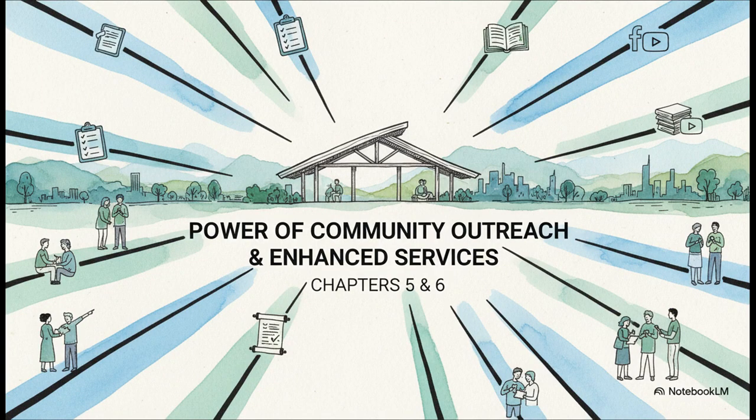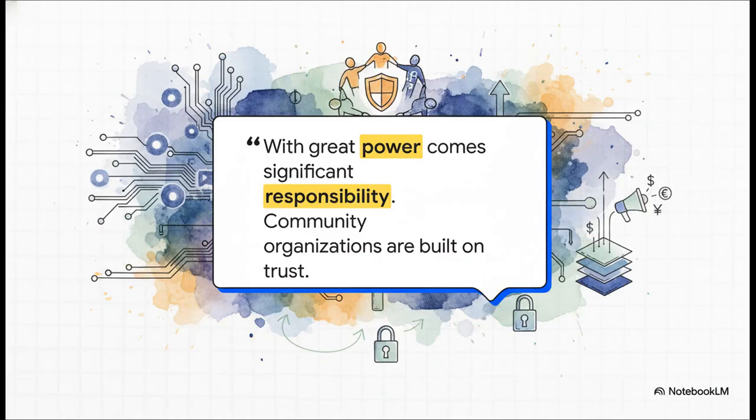Then, in chapters 5 and 6, we take that power and turn it outward. We'll show you how AI can help streamline things like client intake and even generate helpful resource guides from scratch. We'll even explore how to build out entire social media calendars and event promotions to really boost your services and dramatically expand your reach.